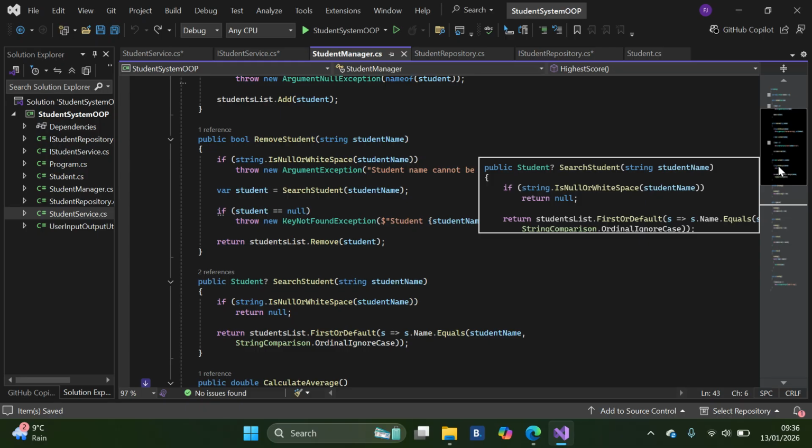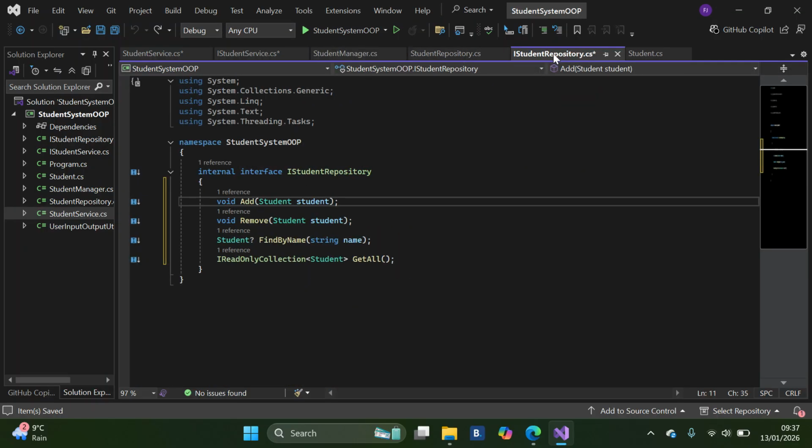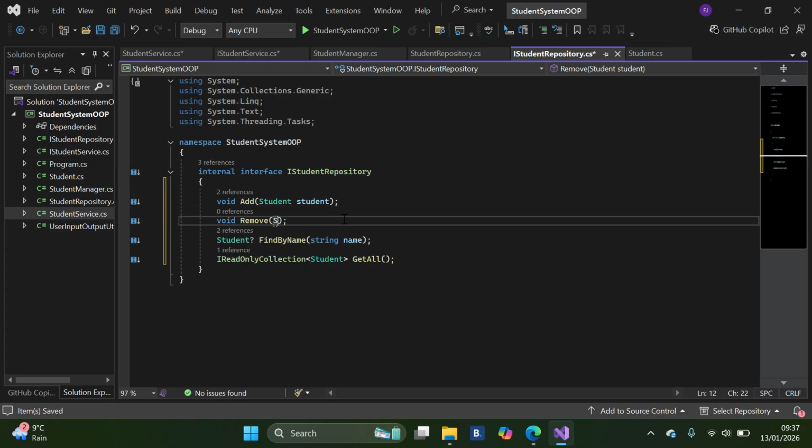Okay, we use student name, not student, but should we remove by student name or remove by index? Okay, let's remove by student name. So that means we have to come here, student repo, remove by student name.